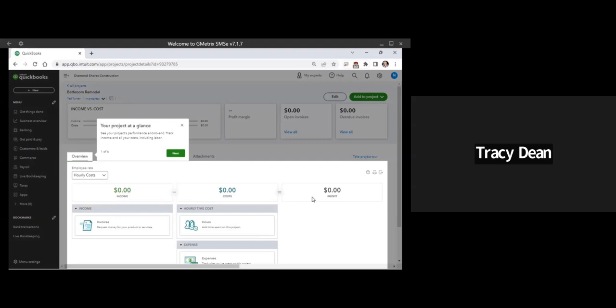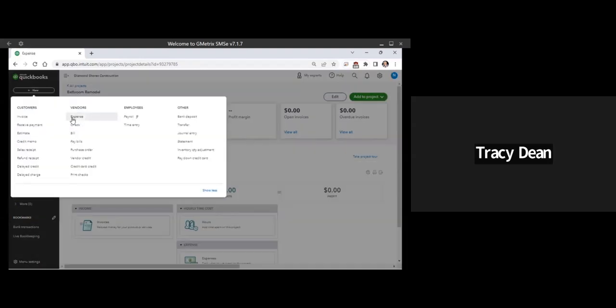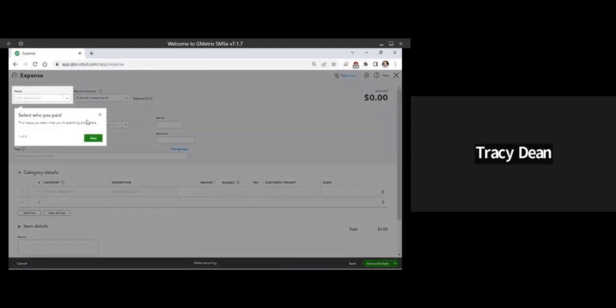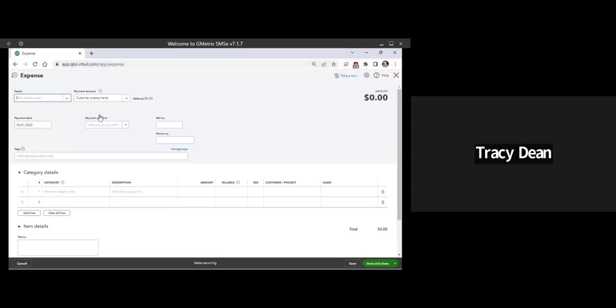Let's look at how to add an expense to a project. I will select New, and then Expense. For the payee, I will add Paul's Plumbing since we had to contract a plumber to help with this remodel. I'll select Add New.